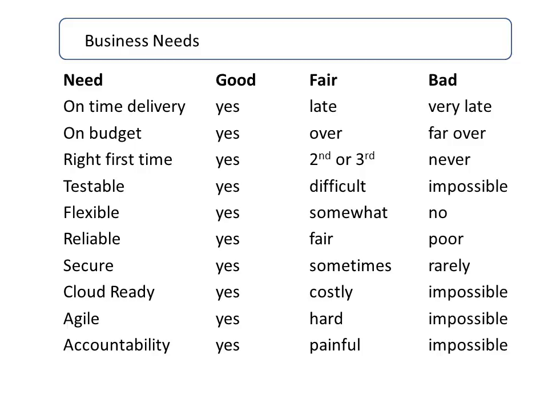And then we have systems that are very bad. They're very late. They're far over budget. They're never delivered right the first time. It's impossible to test them. So what we see is a pattern of consistency. This tells us that these attributes are all related to each other. They go up as a group and they go down as a group.